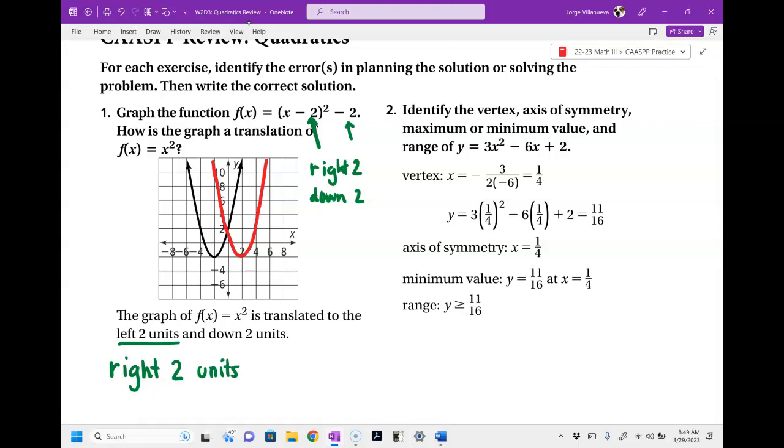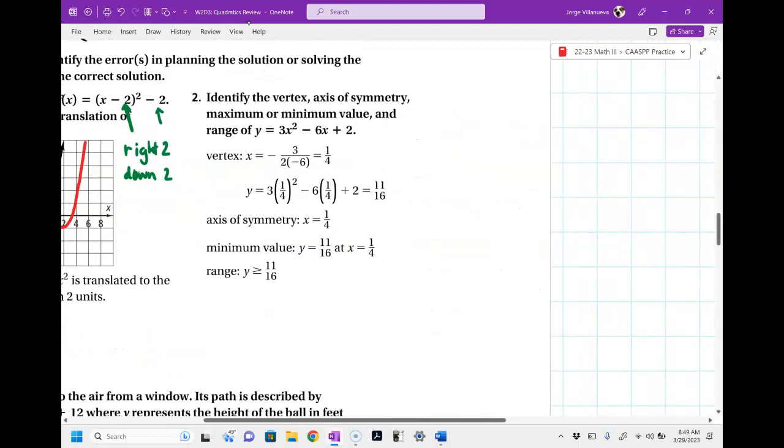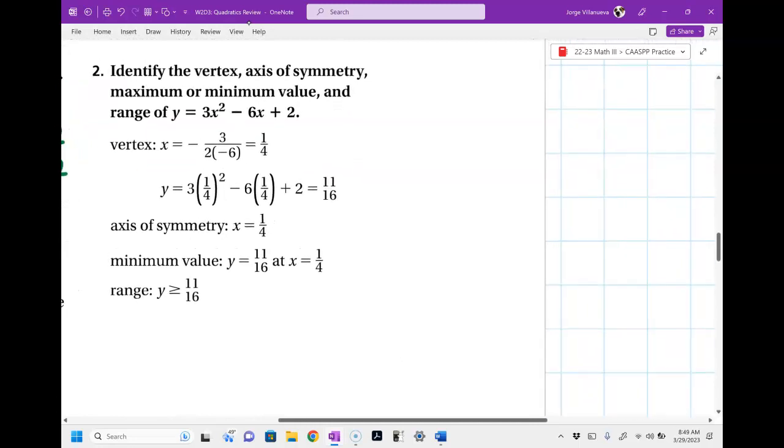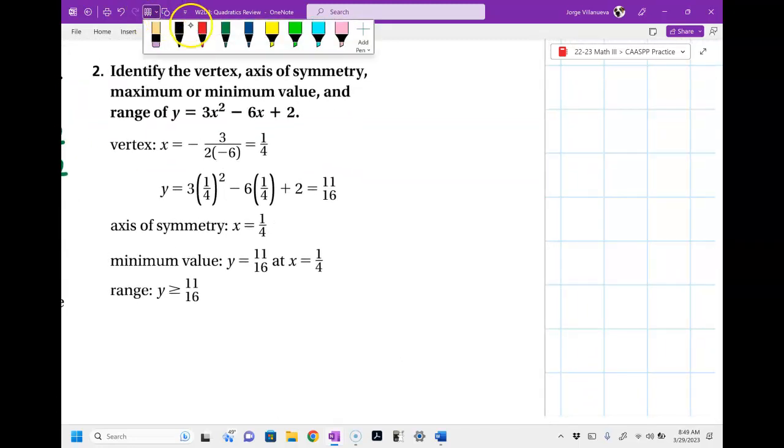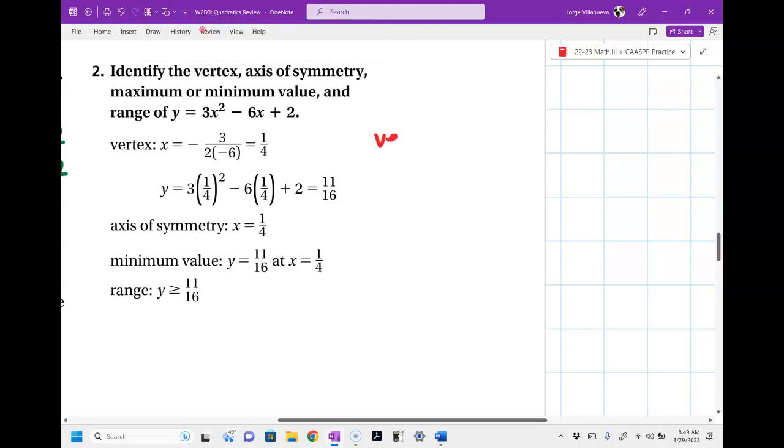All right, next problem says, identify the vertex, the axis of symmetry, whether it's a max or minimum value, and the range. Now the range we'll talk about in a bit. Okay? The range has to do with your y values, but we'll get to that first. But let's check to see if their errors are obvious here. According to the equation they give me, let me write down my vertex here. Actually, let's not do vertex. Let's do axis of symmetry first. That way I already know what to plug in for x. So I'm going to do A, O, S, my axis of symmetry.